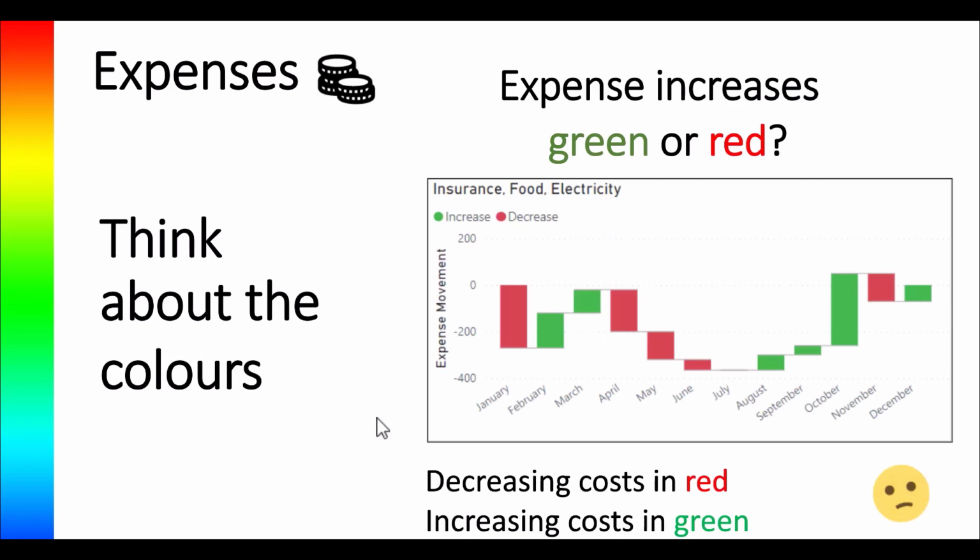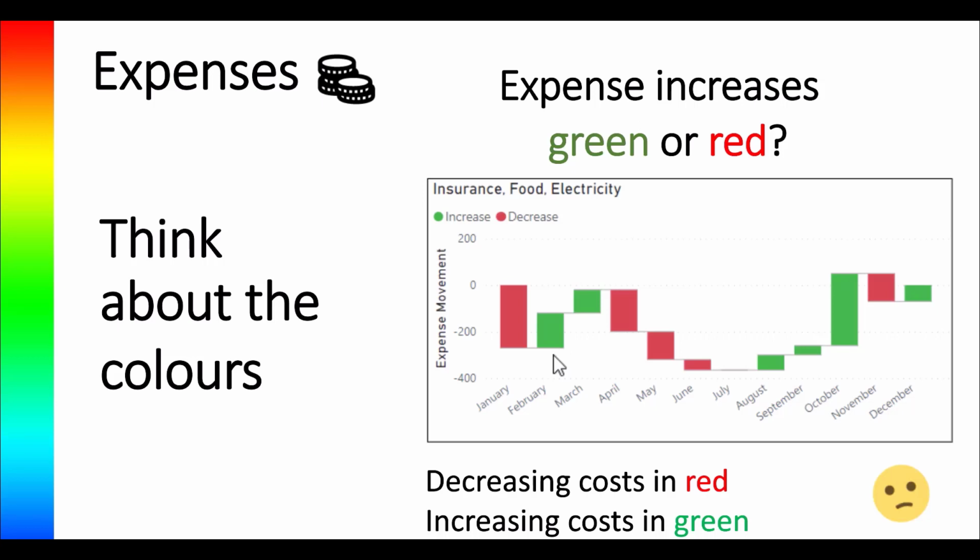Returning to the first diagram, when the user sees red bars, do you think they will realise that the costs have actually decreased by just over 200 in the respective currency in January from a base of 0? Or do you think they will see the red and subconsciously associate red as a warning sign that there is a problem to be explored further? Or indeed look at February, where the costs have increased by around 100, yet they're in green, which may cause the user to subliminally think that all is well.